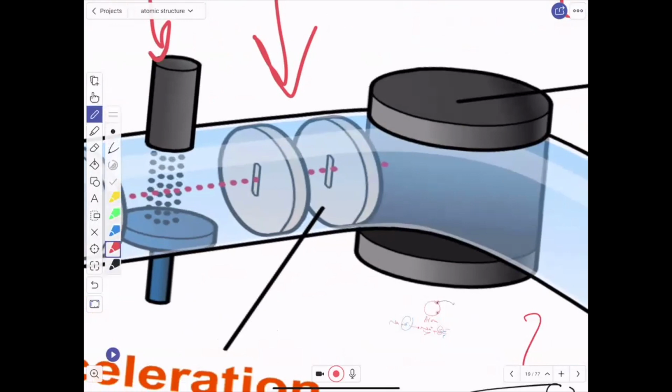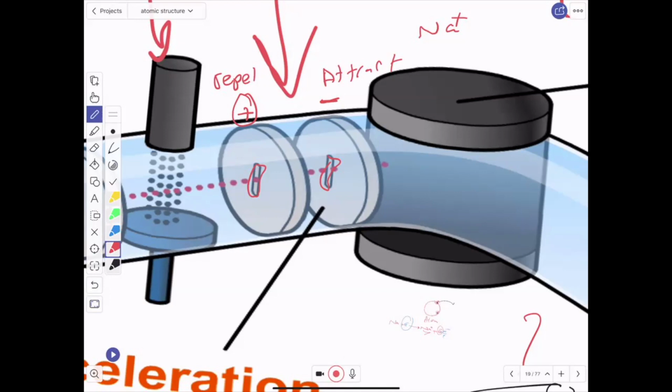Do you see those two plates? One of those plates is gonna be positive and one of them is gonna be negative. Remember, my sodium ion is positive, right? So the plate behind will repel because positives repel each other, and the plate in front will attract. And you could see here that it got some hole or slit. This will allow the passage of the particles after they've been accelerated. So I've turned this gaseous sample into ions, and then I've made it run very fast.